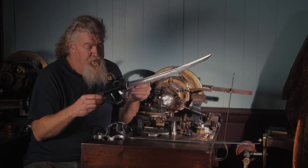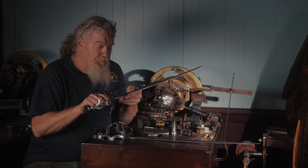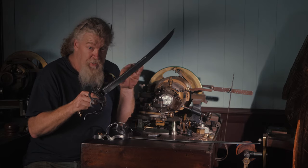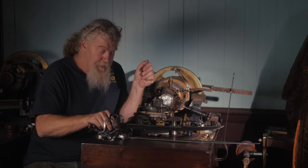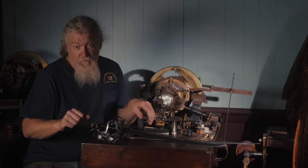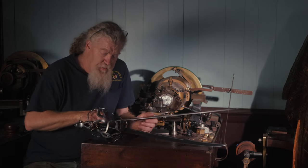It really varies on the different way that we mount these. They run probably in the five to seven hundred dollar range, depending if we're talking about a shorter blade or into a bigger cutlass. If there's any gemstone set, or if there's engraving or fancy work on the spine of the blade, anything like that, obviously that can add to the price of the piece.